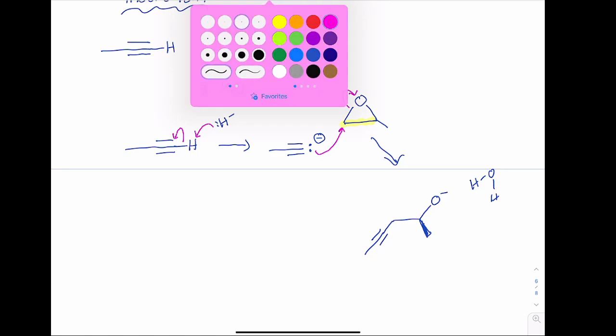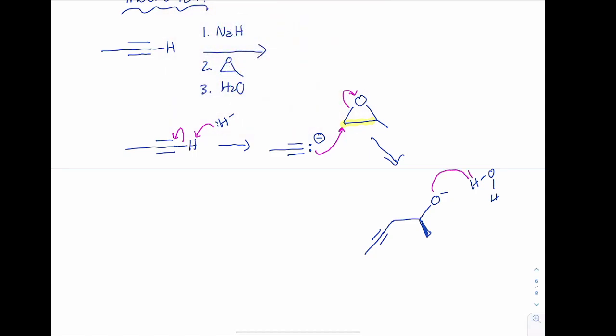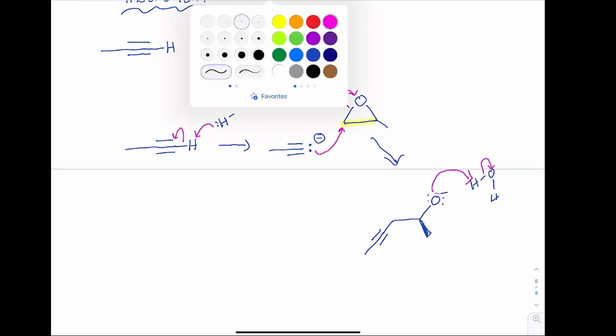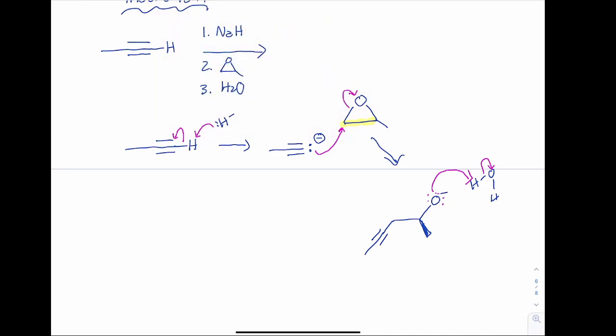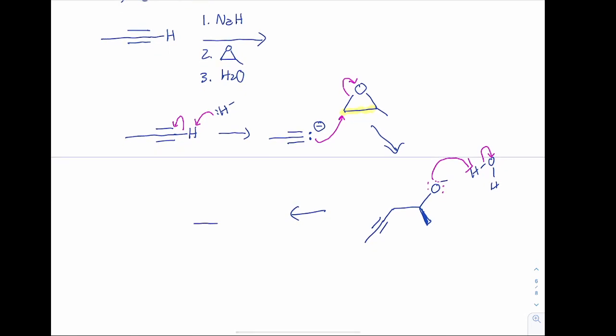and one of the lone pairs on that oxygen, right? There's 3 lone pairs there. It's going to grab onto the proton, and then don't forget, we have to break that bond, right? If we're going to grab a hydrogen that's already bonded to something, we then need to break the bond to what it was originally bonded to. So, hydroxyl group, my methyl group.